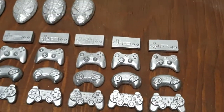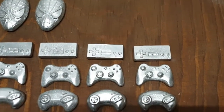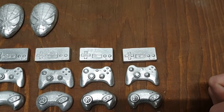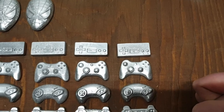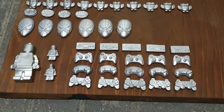So yeah, the controllers actually gave me an idea, because I have like 8 NES controllers, and I probably could use one to make a mold of. This is quite an easy shape. I can maybe do some sand casting and make NES controller ingots. And those will be cool for giveaways.